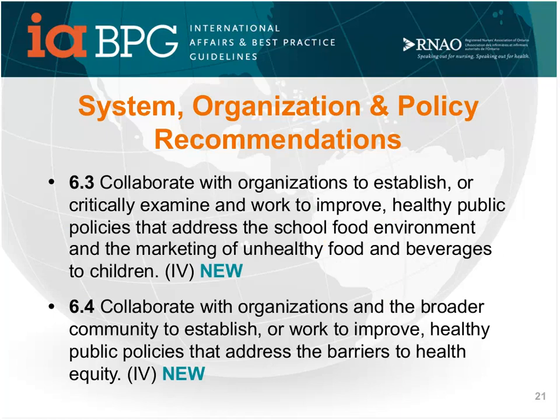The next two also speak to organizational and system policy, but 6.3 is specific to the food environment, where we really critically examine the opportunities. Certainly the research is showing that within the school environment, that is a critical food environment for children. And so to that end, I've certainly seen in my work in Toronto the tremendous impact we can have, whether that's through curriculum and supporting curriculum implementation, or supporting healthy eating practices in school cafeterias or school lunch programs, breakfast programs, and so on. And then, of course, things like vending machine policy and recreation centers. There's just such a myriad of opportunity, and the guidelines speak to that.